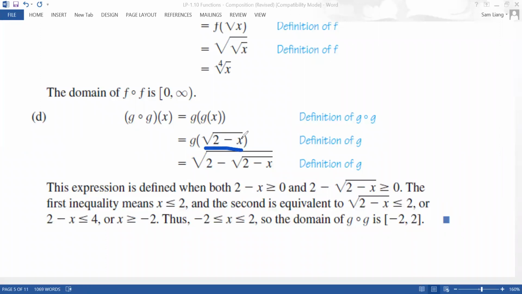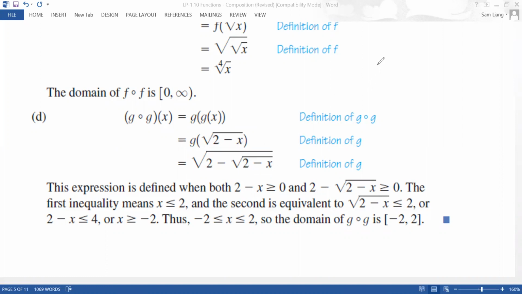So yeah, I know that's kind of meta. We get the square root of 2 minus the square root of 2 minus x, okay? So take that entire thing and plug it in for x. So substitute it for x, I mean. So that's your final composed function. It was complicated, but that is what it is.